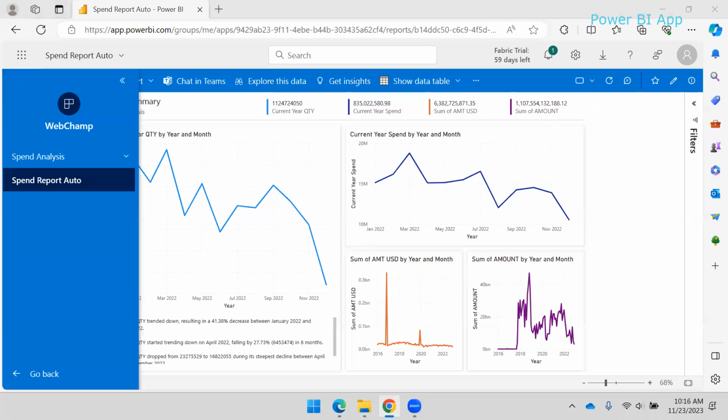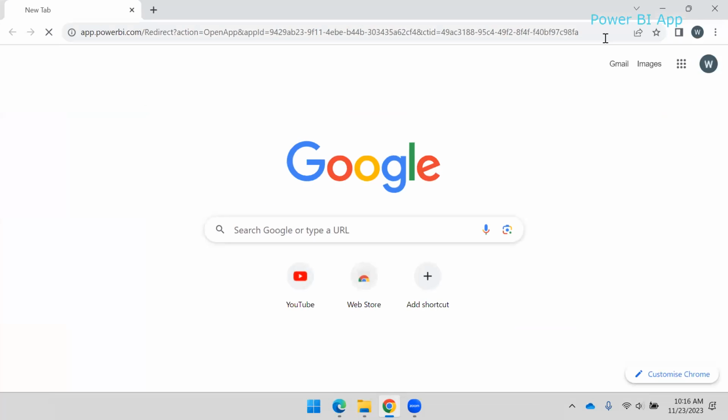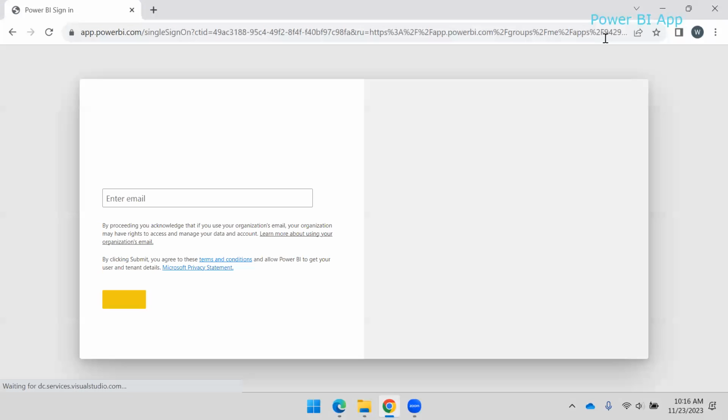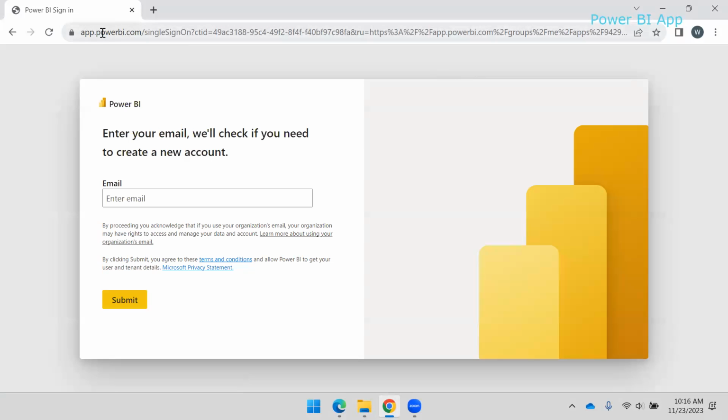If I try to access this from another browser, meaning another agent, you can see that it is trying to ask for the email address. I will enter the email address, the one which I entered there, Brahma Bachute dot on Microsoft.com.